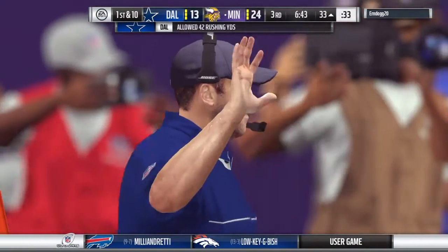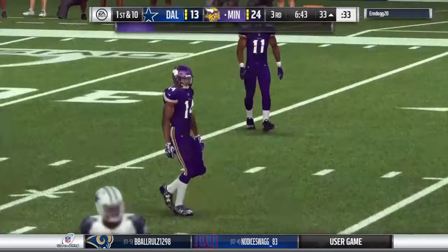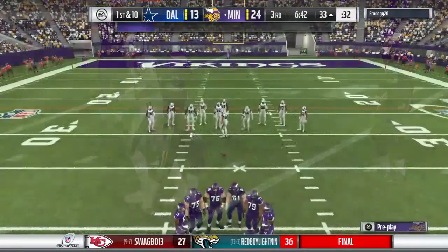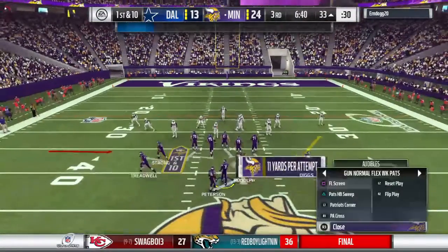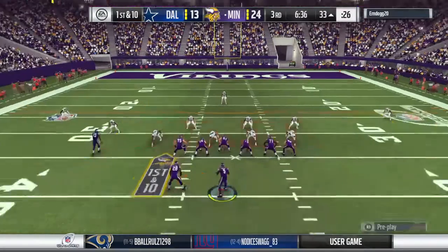A Hall of Fame coach once said, there are no medals for trying. And that wasn't a trying effort, was it? That was a winning effort. How about that great catch? Excellent. They know, hey, you lose this game, you get a ding or two. You've got 7 months to heal. They're going to go all out.